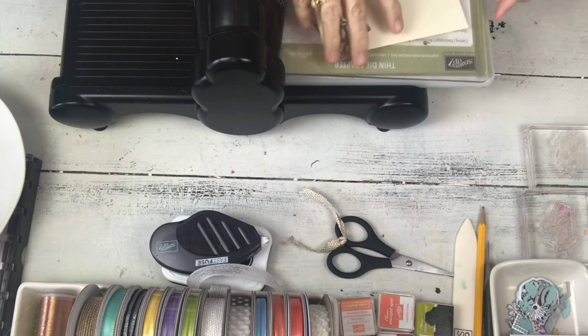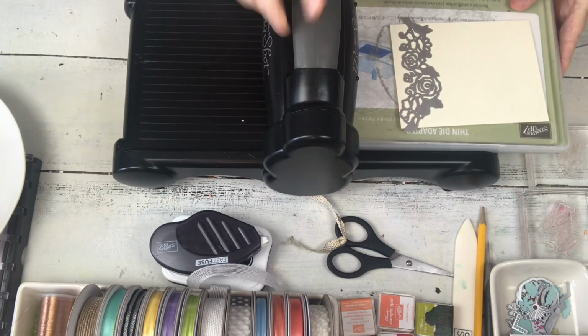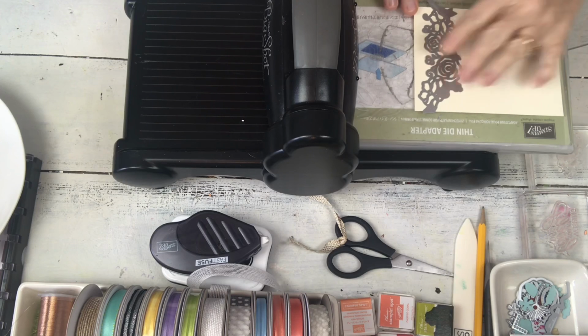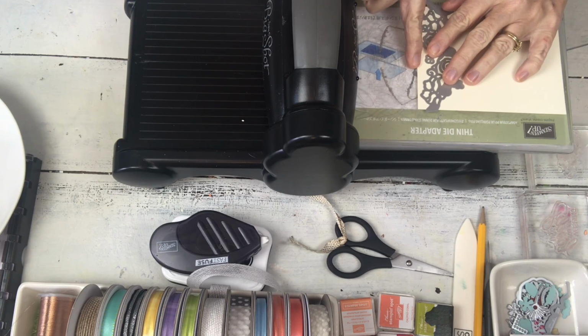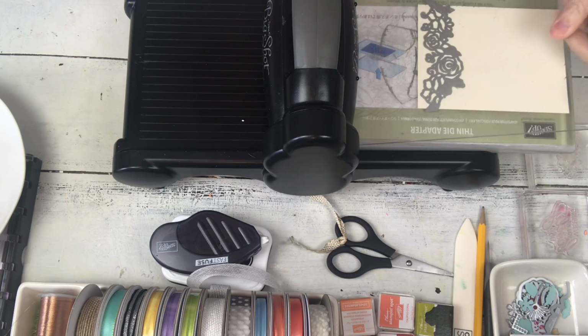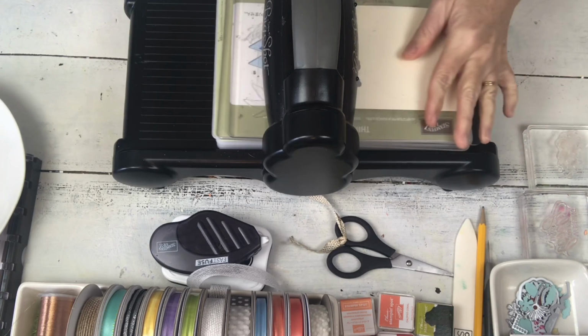So for this one, I'm going to put it on here. It needs to be in the center of your plate if you're using your thin die adapter. And then you want it so it's going to be close to the edge of the card, but obviously you want all of your flowers on the card. And then this is cut 4 inches across. So I'm going to do it back and forth twice.